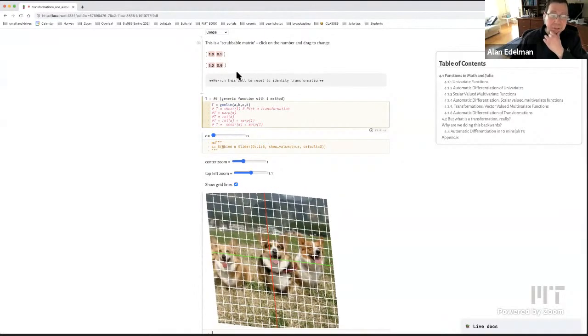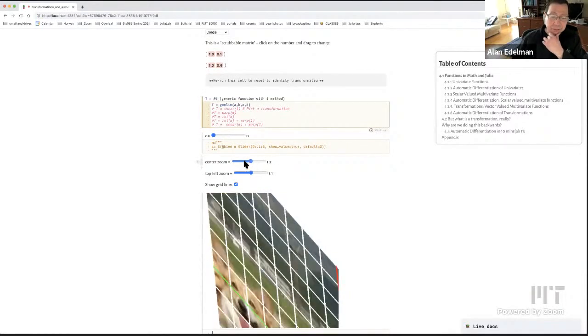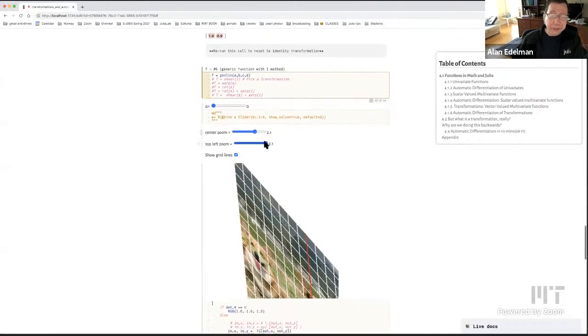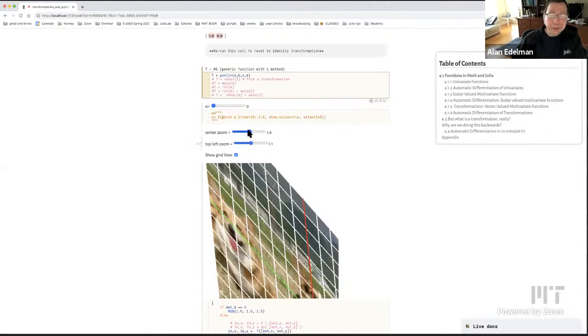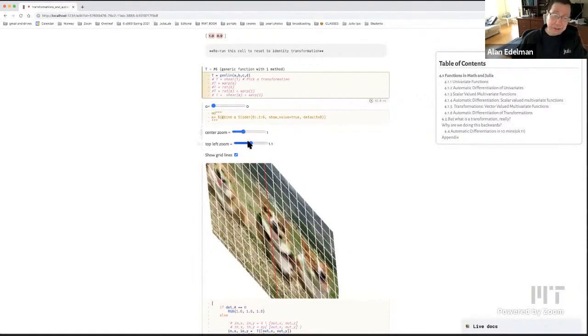We could do other linear transformations. We can also zoom in, zoom out, zoom in from the top left, and it just disappears. So you've got a whole lot of controls. It's actually very easy to make these sorts of things. Here, let's put these back to around 1 so we can play with it later. So this is a general linear transformation.